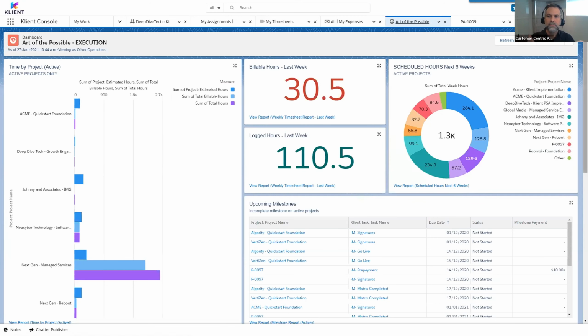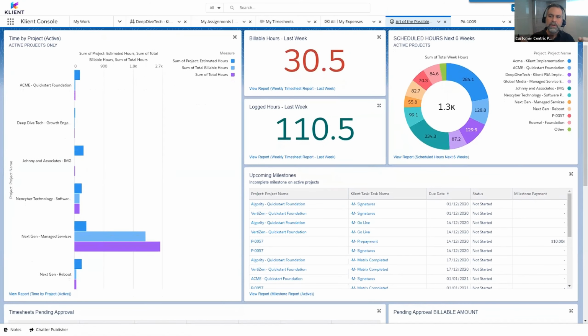So maybe this is something we look at the end of the week. A project manager will look at the end of the week to make sure that the end of week process is complete. Which brings me to the other main reason for a dashboard. It's really a procedure. So a standard operating procedure can work well with a dashboard within.